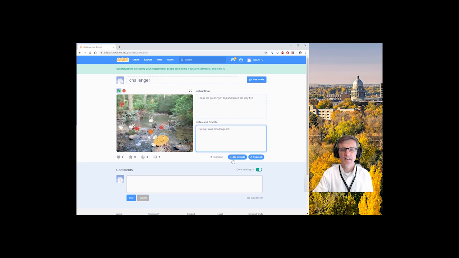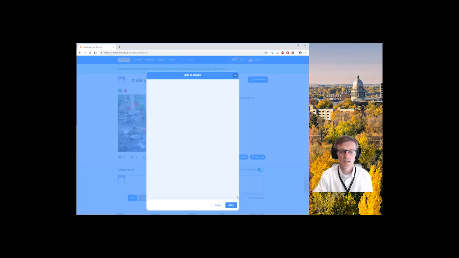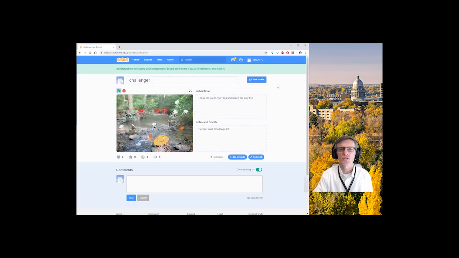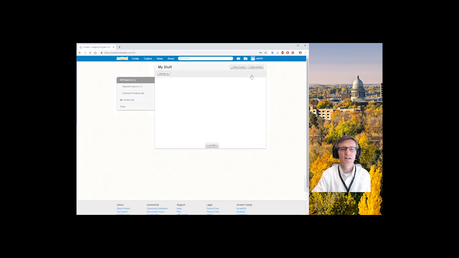Okay, here we go. Now, you can turn your commenting on or off. If you leave the commenting on, I'll add comments to your project as you post them to the studio. So if I don't see them in the studio, it's hard for me to comment on. So you'll notice there's no studio there. So I found another way: you've shared it. Let's go back to my stuff. And you'll see that studio is not there yet.